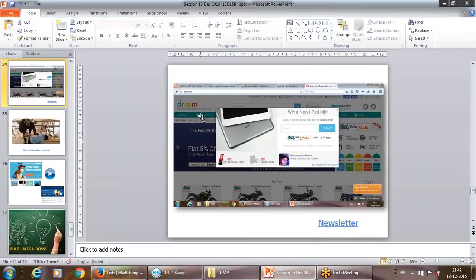This is an example. As soon as I logged into the room, even before accessing the home page, they put up this ad. Sometimes people make it mandatory. For an e-commerce site, this is a module you can use. If I log into your site, the first thing I see is that I can subscribe to your newsletter. I can also use basic campaigning through Google AdWords, Facebook and other social media, where I bring people to the website landing page that has a subscribe button. This is how I can prompt them.